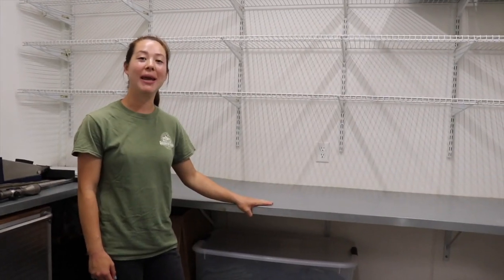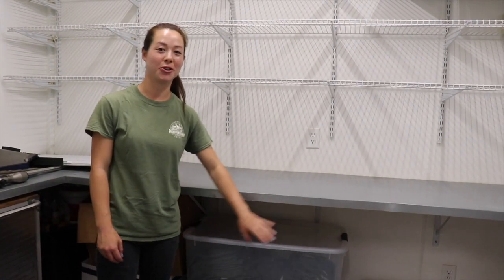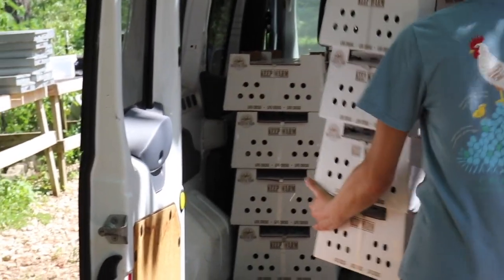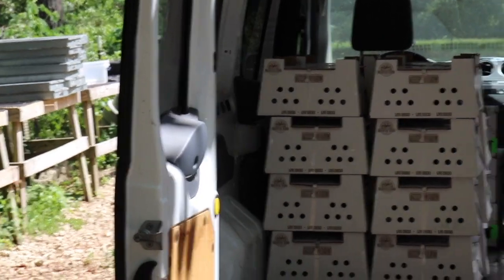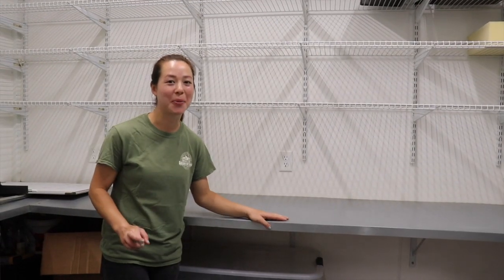We also have our t-shirts in here — three different kinds that we sell, and actually four different kinds now. Our new red palace shirts are located in here too. This is also the room that we ship out from weekly. As you can see, the room is quite small, and we are really hoping to upgrade our space at the beginning of next year.